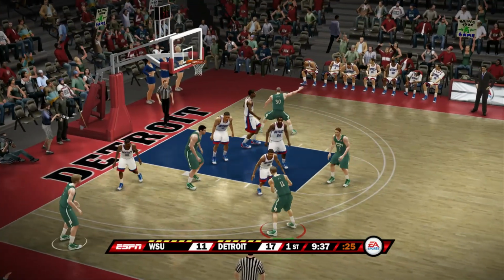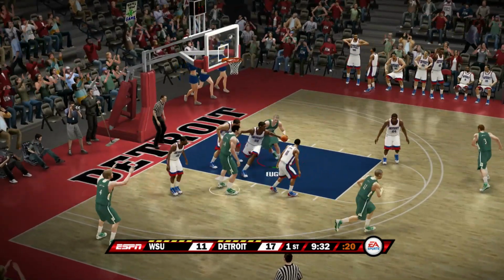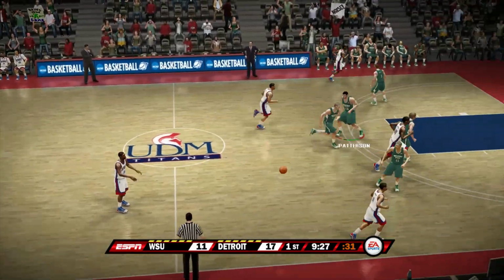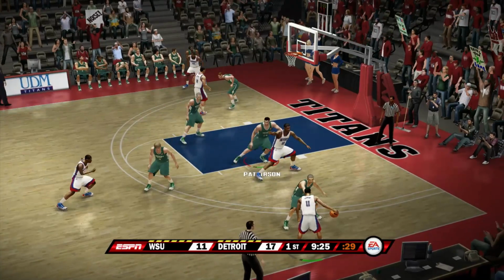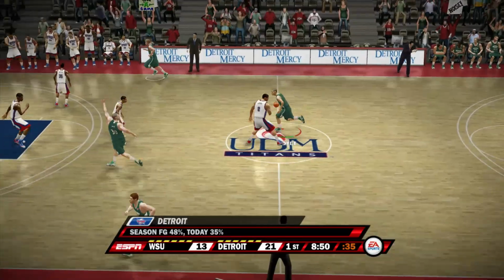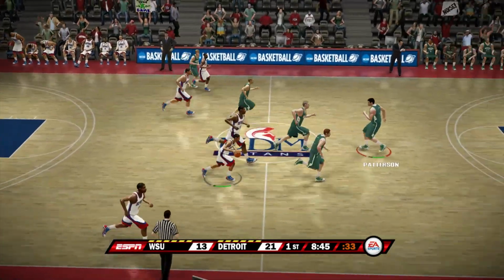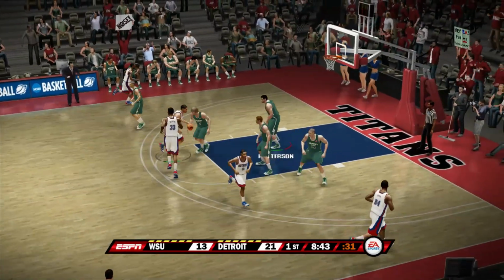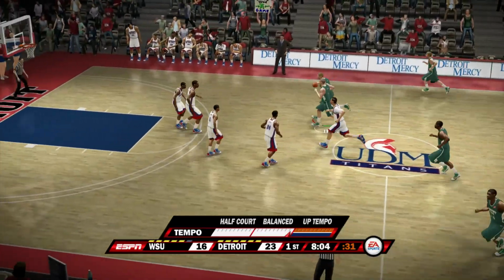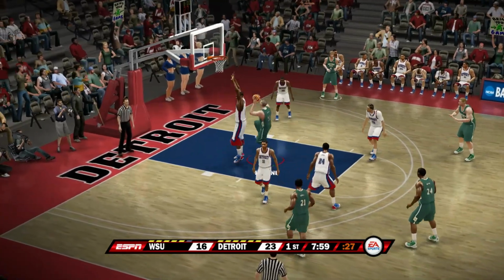So now Wright State, we got the ball. We got to swing things around, trying to get some points on the board. Gets to Eugene. Eugene gets swiped, and now Detroit's going to just do their thing, as they're going to try to ISO us on the wing. They find a nice cutter into the paint. Man, Detroit is just running away with it right now. It honestly does not look good. I upped the difficulty since it's been a little too easy for me the past few games, and that increase in difficulty is definitely showing, because man, we are getting killed out here.